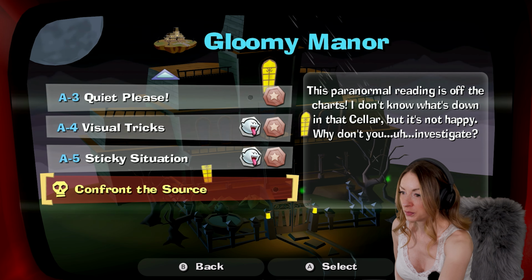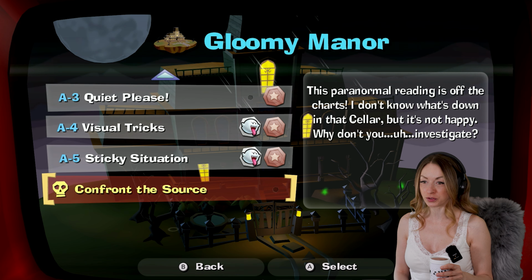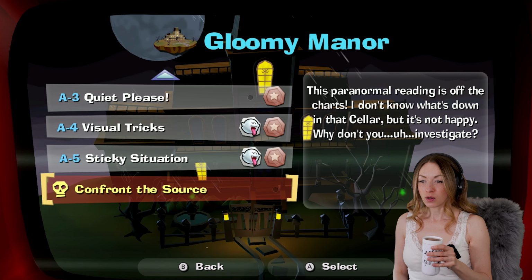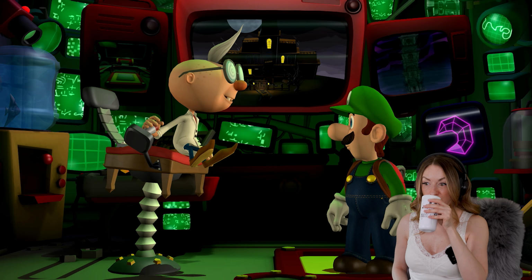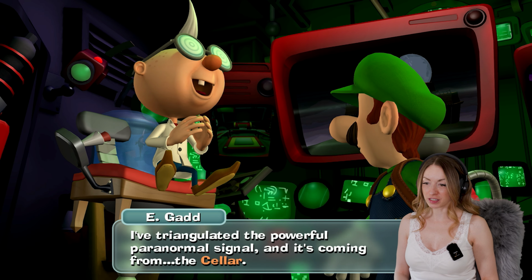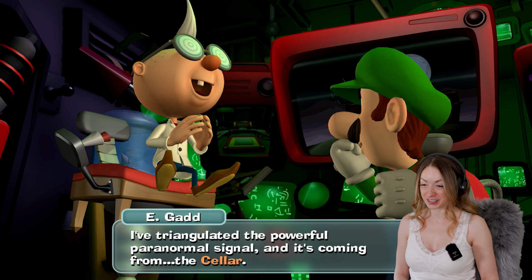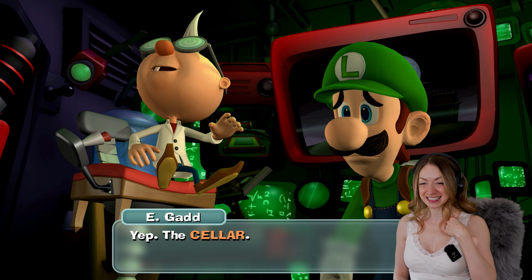Confront the Source. This paranormal reading is off the charts. I don't know what's down in the cellar, but it's not happy. Why don't you investigate? Eureka, I've cracked it! I've triangulated a powerful paranormal signal and it's coming from the cellar.